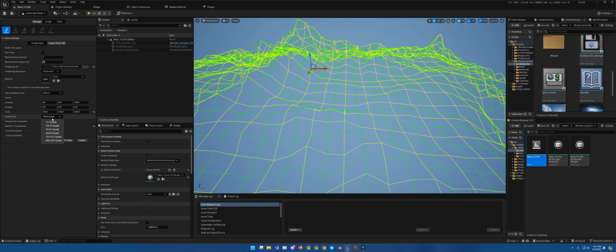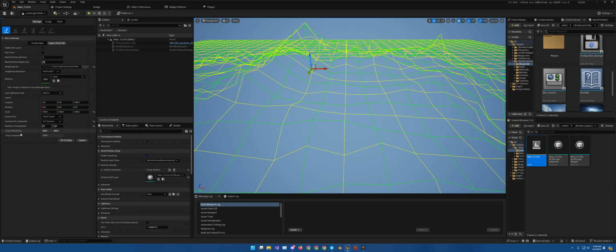Now, messing with the section size, that can be iffy, especially depending on the resolution of your landscape. I tend to keep things as optimized as possible according to Unreal Engine standards. That way, if something breaks or isn't working as expected, I can blame them. So there is documentation on landscape sizes. Just Google Unreal Engine landscape sizes, and it's usually the first link. But anyways, to minimize this, we're going to go to 2x2. And then, as you can see, it changed the resolution. It doubled it so that it can continue to have that many components.